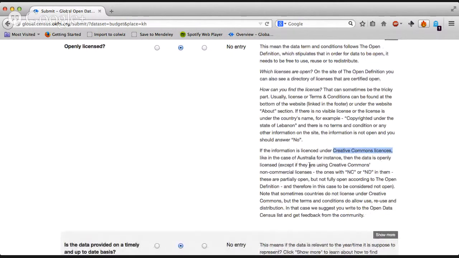How do you find licenses? Usually it will be in the footer of the page of the data set you're looking for, and in the terms and conditions. So read the terms and conditions, and see if it says Creative Commons license or any other license that you can find. On opendefinition.org, we put all kinds of terms and conditions that can help you choose whether it's open or not. So go there. And again, if you're a bit confused, it's better to ask than not ask at all. So just ask us on the list.